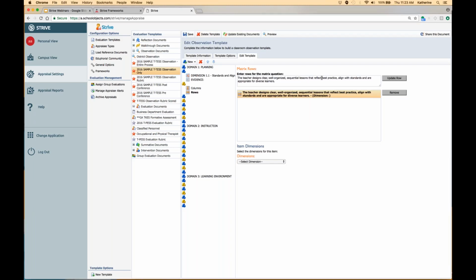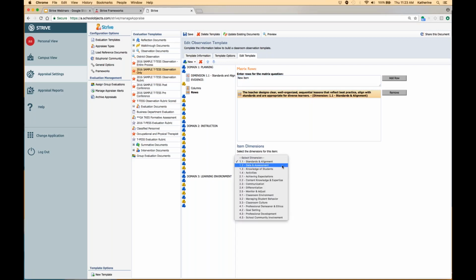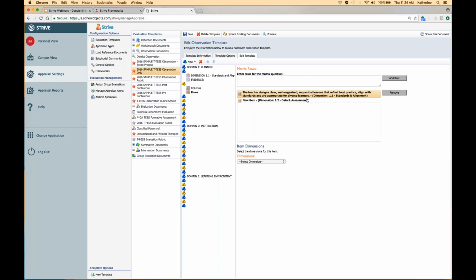Okay. See, I double clicked it so it would appear up here. Single clicking it just highlights it. So thanks, Ed, for saying double click. Yes, ma'am. And now that she's picked it, she's going to say update row. Okay. So it's very similar to the process for building a template where you have to open up the row. She can add a new row if she wanted to, and she could make the new row item, or she can move on to another row in the template form. I'm just going to do this one to show it. Actually, it should be the same because it's under that same header, but you get the idea.